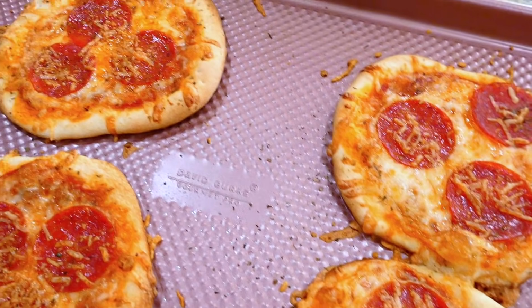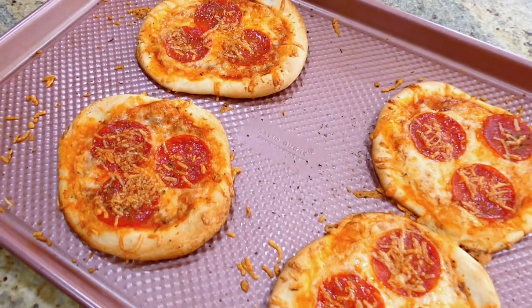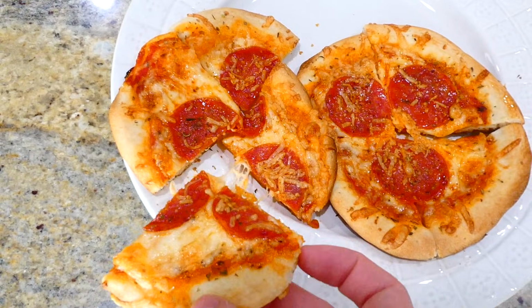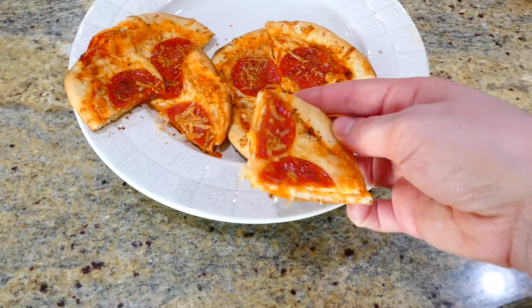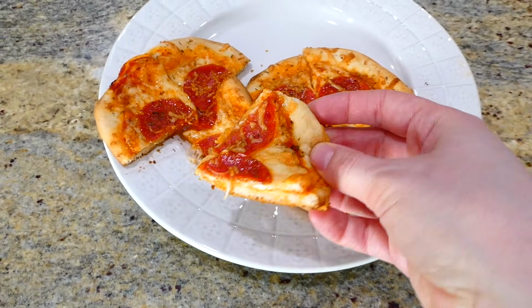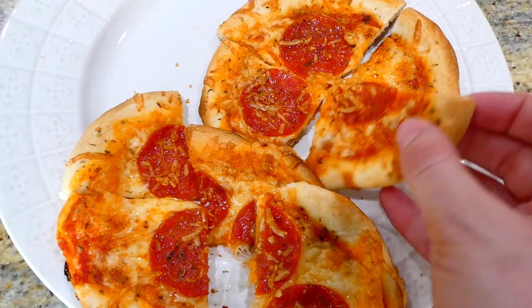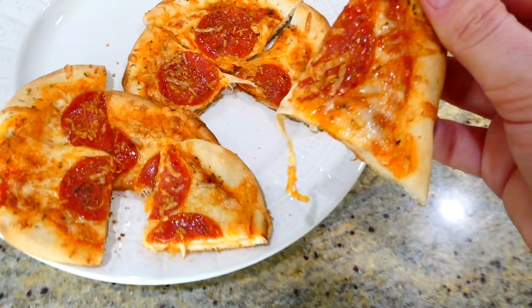Here they are out of the oven. These taste identical to normal pizzas. You cannot even tell that you used a shortcut by using dinner roll dough for the crust. These make for a perfect dinner, lunch, or snack. They are just so simple to throw together. I really think you'll enjoy them.